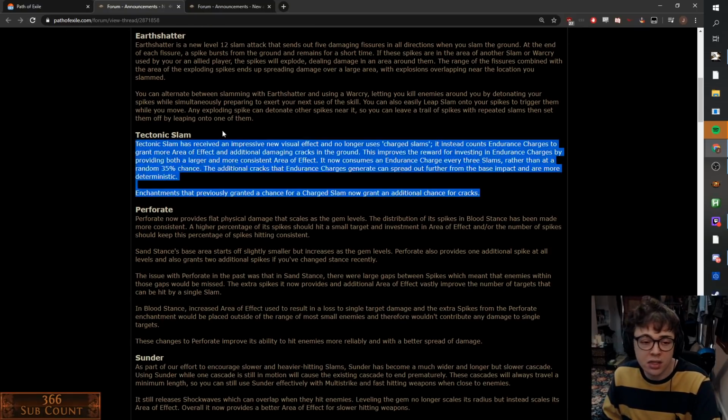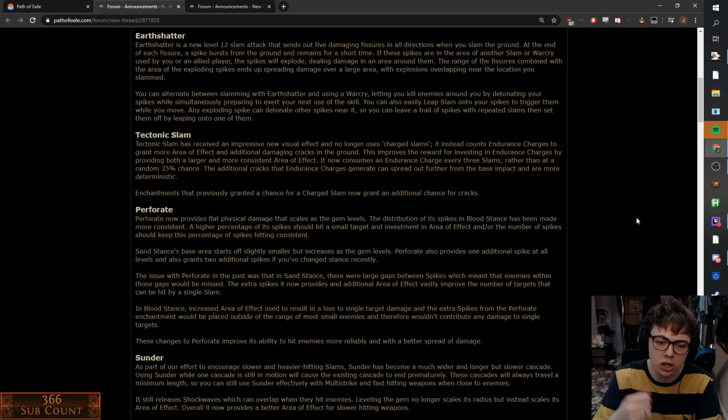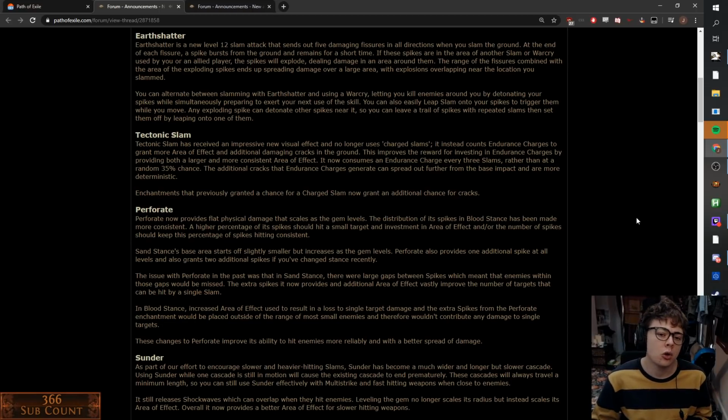Tectonic. I still am not that impressed by Tectonic. I've never been that happy with the Tectonic. It now no longer consumes endurance charges. Now the way it works is every 3rd hit, it will consume a charge and you'll get a bigger one. So instead of just being like random consumption, every 3rd hit you get the big one, it'll use up a charge. Which I prefer. It makes the skill feel more plannable.